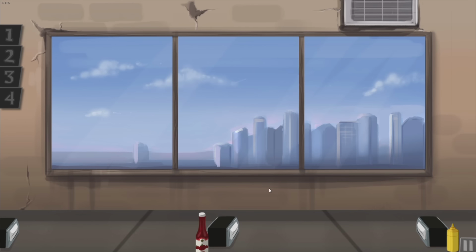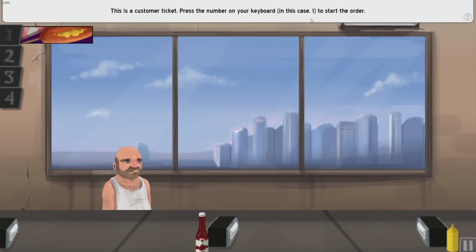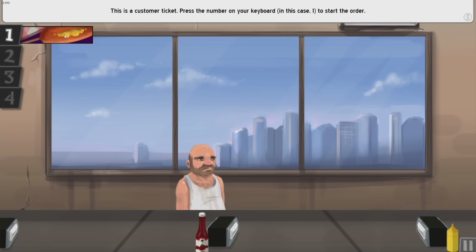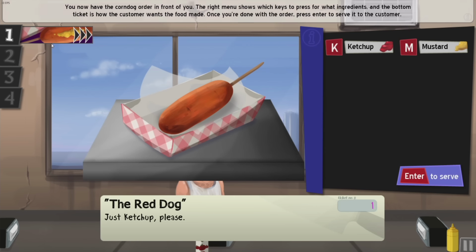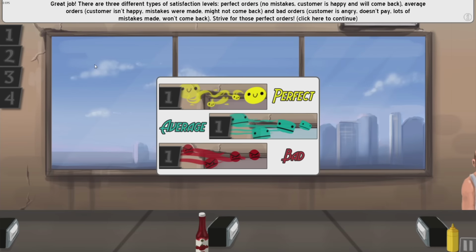Alright, well, let's do this. Let's see what we can do. It's been a while since I played this, so I don't know how well this is gonna go. We're gonna make a corn dog. Just ketchup. There we go. Average, bad, perfect. Okay. Click here to continue. I don't want to click.